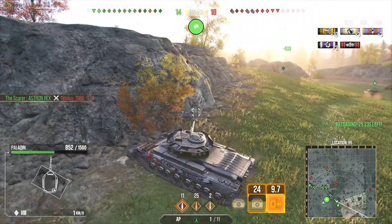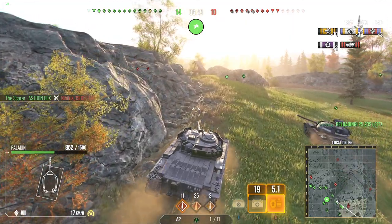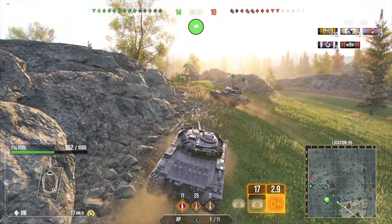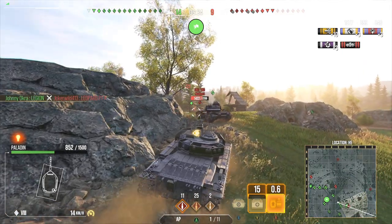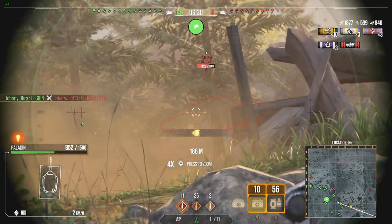Let's go ahead and flip again. 14 to 10. It's assault. I like how the team's holding. You actually don't see anyone pushing up besides being just held. It's always a good sign. Oh look, it's a Legion, it's a 59 Patton.